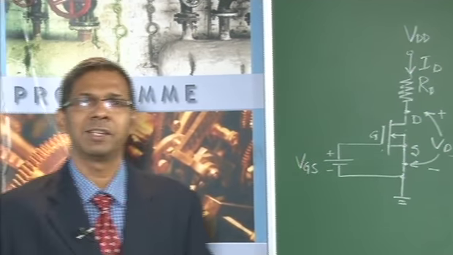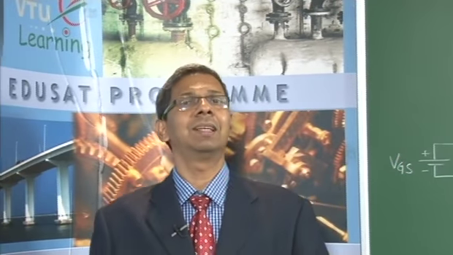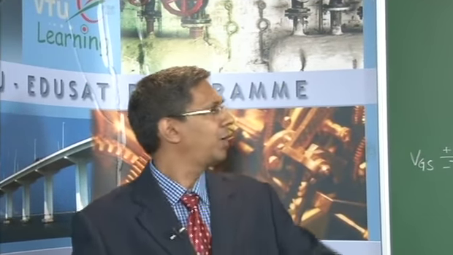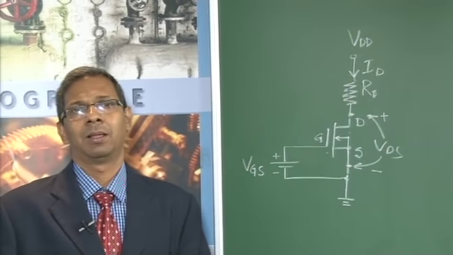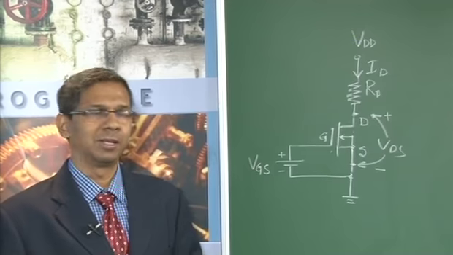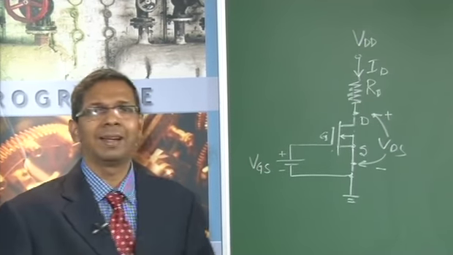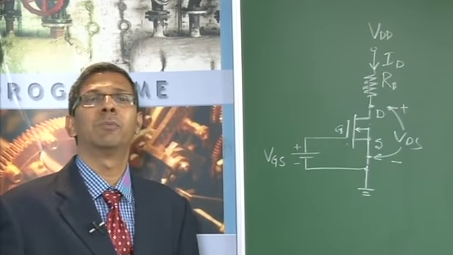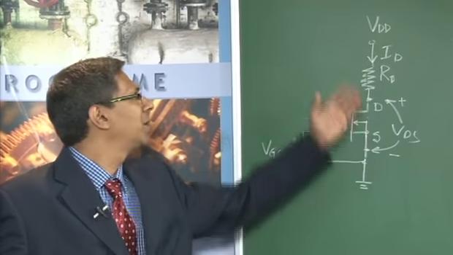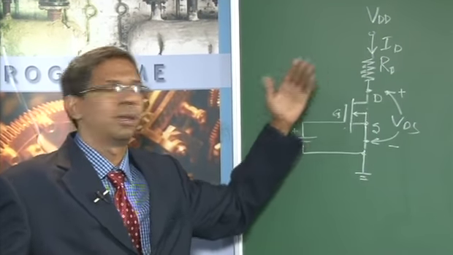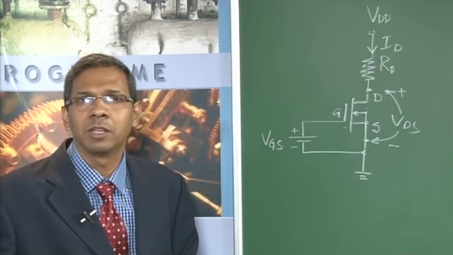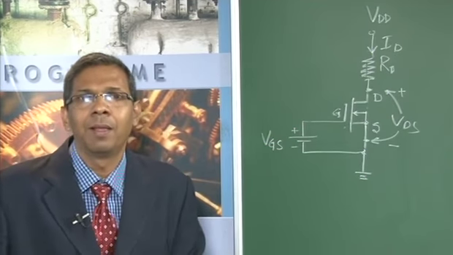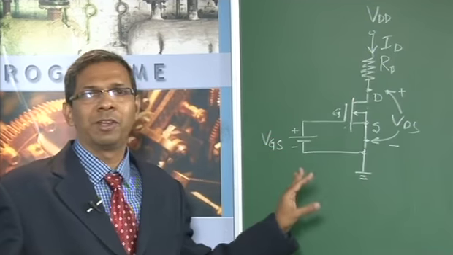Now what does biasing mean? Biasing is essentially trying to figure out what should be the value of RD. That is a design methodology. Now you may ask me, sir, in this entire design, where is the input signal applied? You are just showing a voltage source, a resistance, a depletion MOSFET and the bias voltage. But where is the actual AC signal? That we are not showing here.